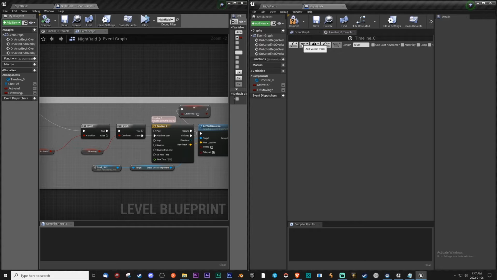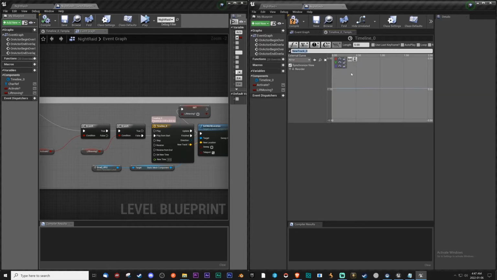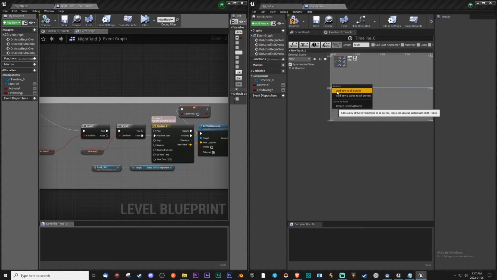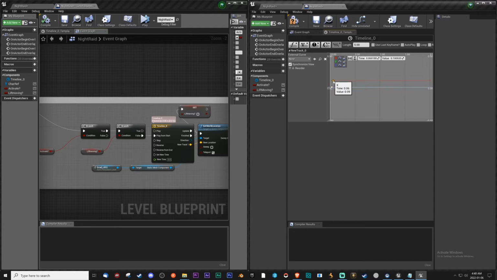And add a vector track. Let's add key to all curves. That's one. Perfect. So now we're going to do this. 0. 0. 0.